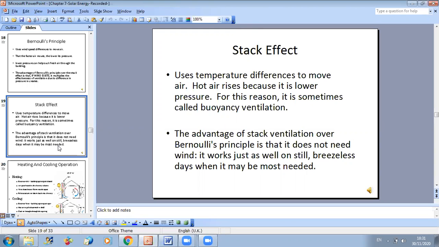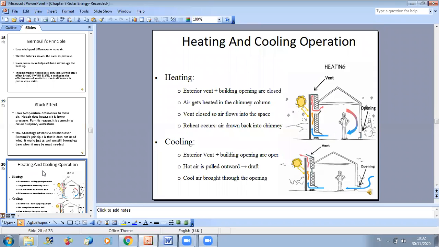And you know that in general, we need ventilation not on days where we have wind. We mostly need ventilation in cases where we have high temperature outside and no wind currents. So this is why stack ventilation is very important, because even if we don't have wind, due to the increase of temperature, reduced density will lead to air motion. And we will see the operation of such systems in heating and cooling season. These effects can be used not only in cooling but also in heating season. So let us see how these systems operate.